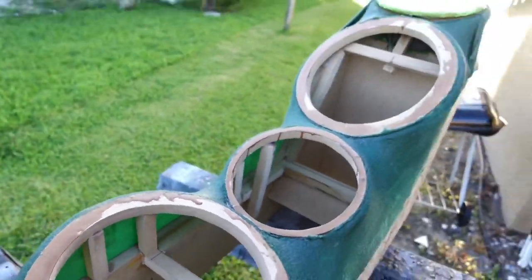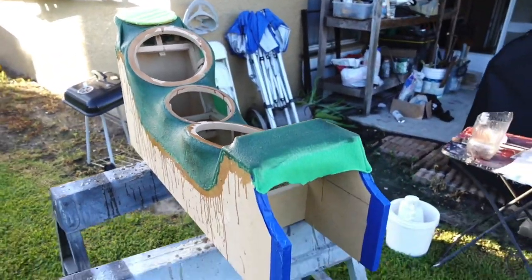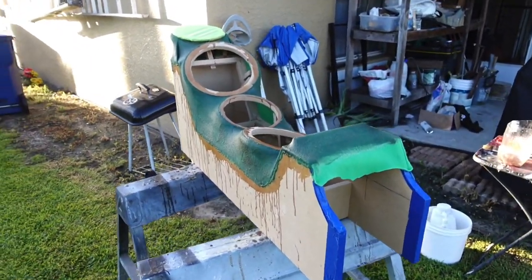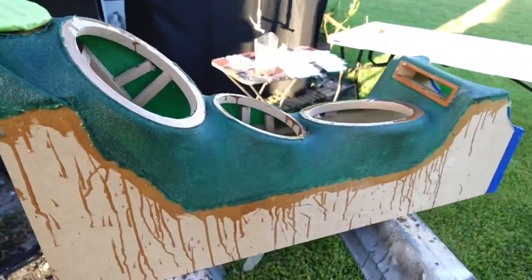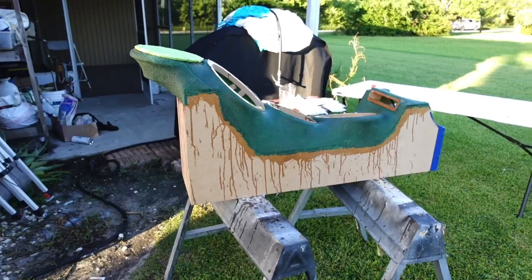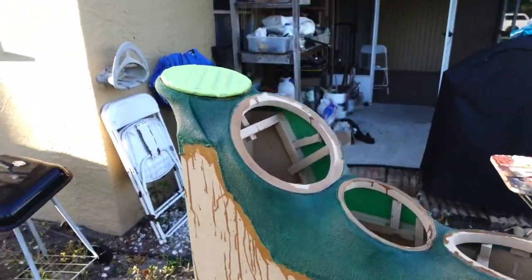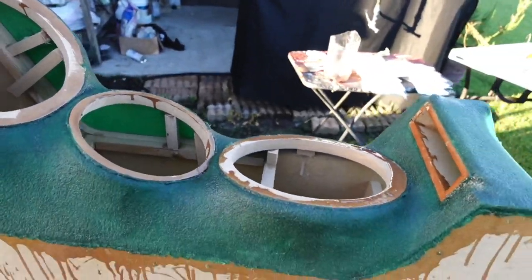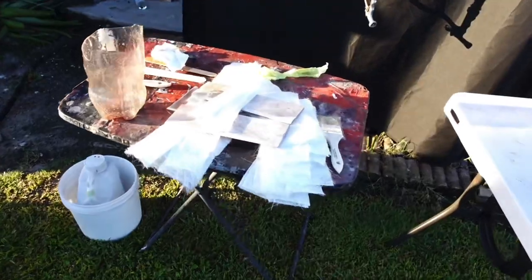So now with that being said, what we're going to do next is actually lay fiberglass mat on it, guys. This is where the fun part begins, and this is where it starts getting solid. I think with a nice solid layer, probably two layers of fiberglass mat on her, it should be good. But you see, the rings are somewhat big, so it doesn't actually require a lot of heavy strips. And look, I got the strips right here. They're ready to rock and roll.